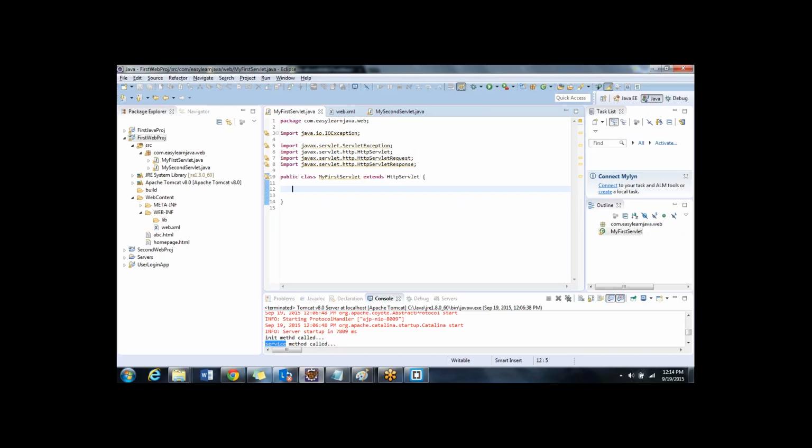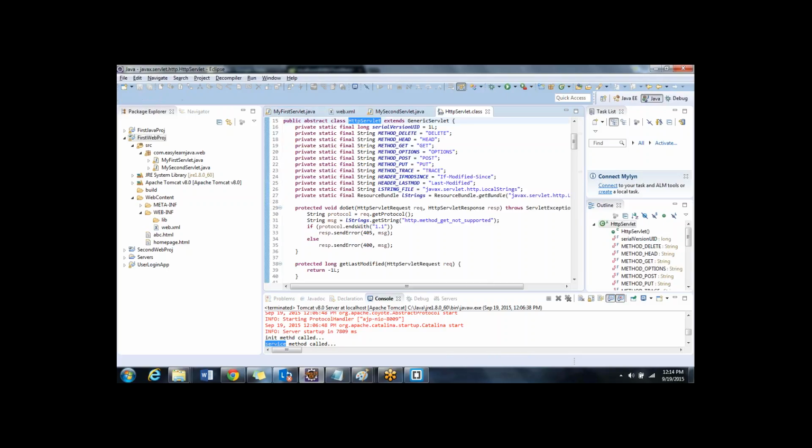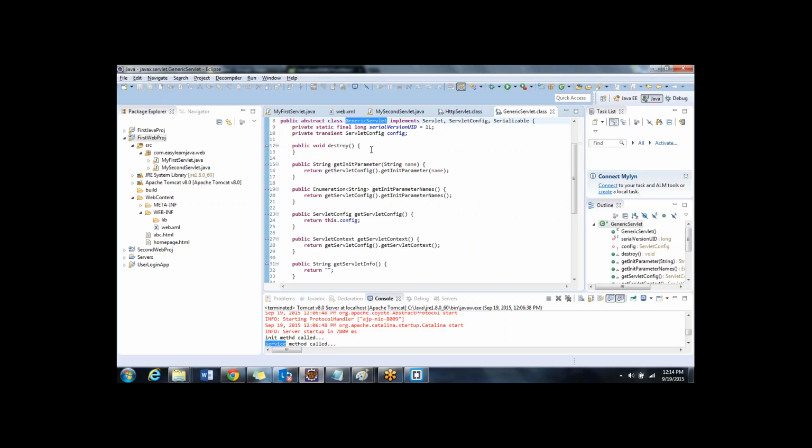Now let me explain a very important concept. If I go to the HTTP servlet, it extends generic servlet. In the generic servlet, you have a destroy method which does nothing, just destroys that servlet, and an init method.